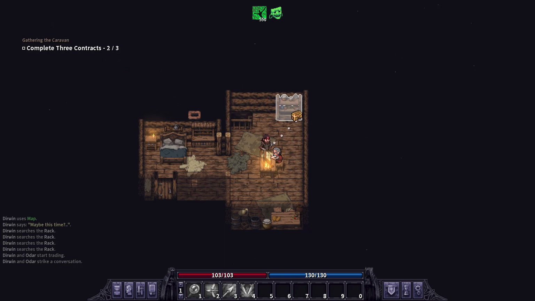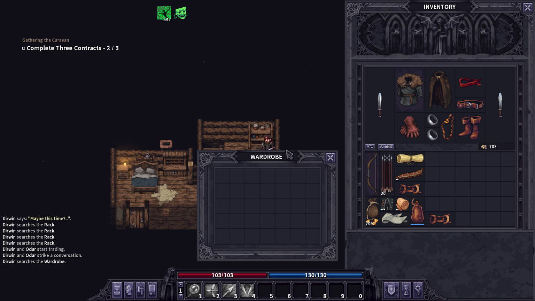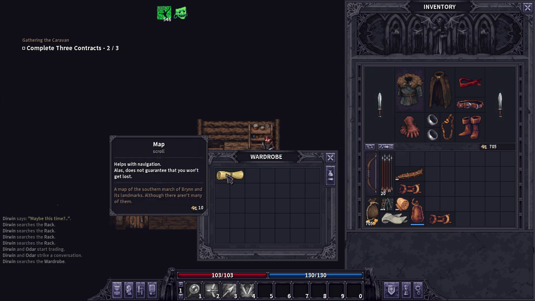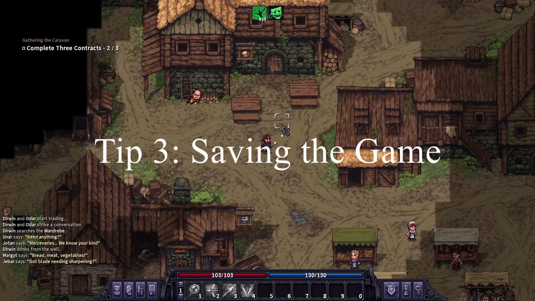Another useful tip: if you don't want to use a storage room, because if you rent a bed in the tavern you can get some storage, but if you don't want to invest in that, you can just use this as storage. And what people have told me is to put the map in there, take a screenshot of the map, and then leave the map in there, so you save some space.